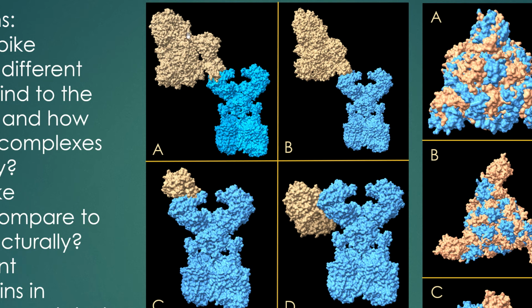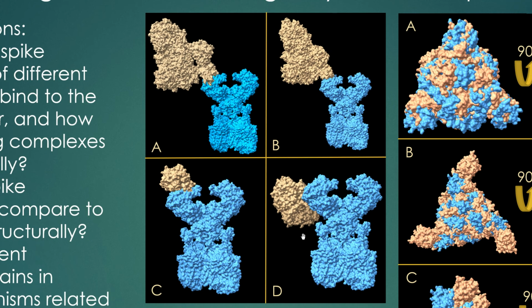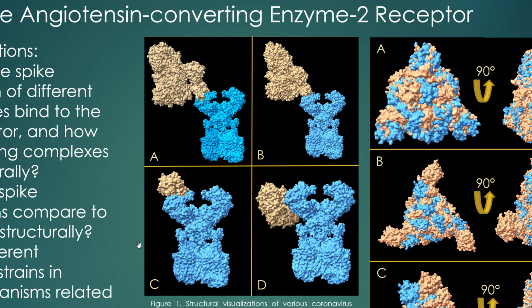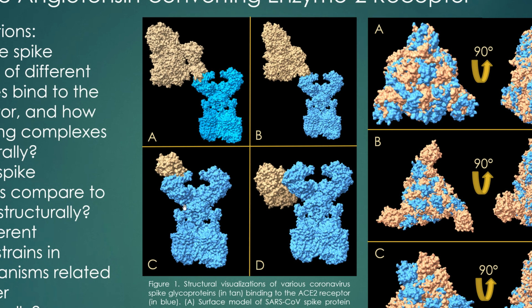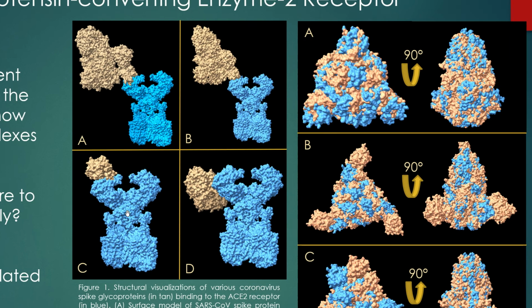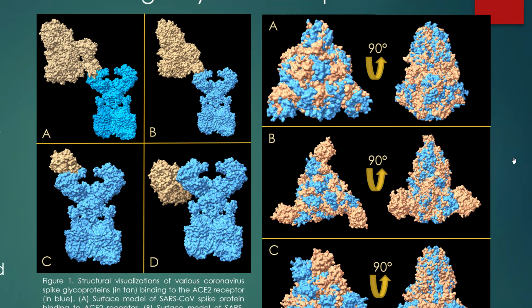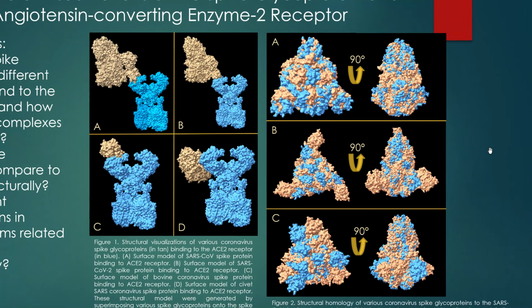So for the first one, I superimposed the SARS-CoV-1 onto the SARS-CoV-2 spike glycoprotein, and then I removed the SARS-CoV-2 spike glycoprotein from the visualization for clarity, really. And then I did the same thing for the rest of these. So I basically used the matchmaker command, and I think it produced pretty good results. But I ran into some issues, sort of, and I noticed that I could not.